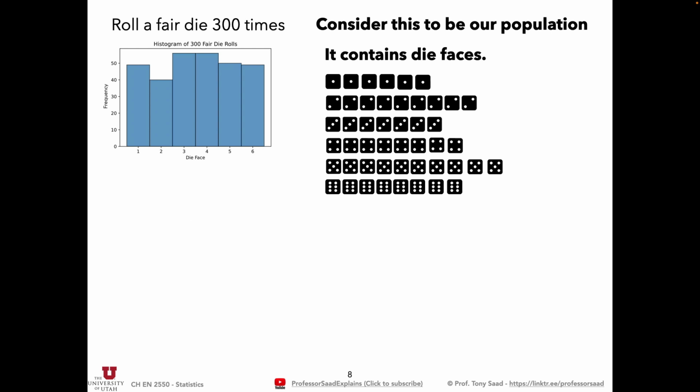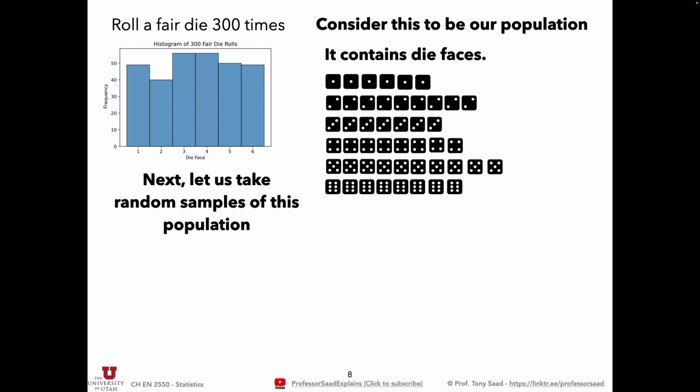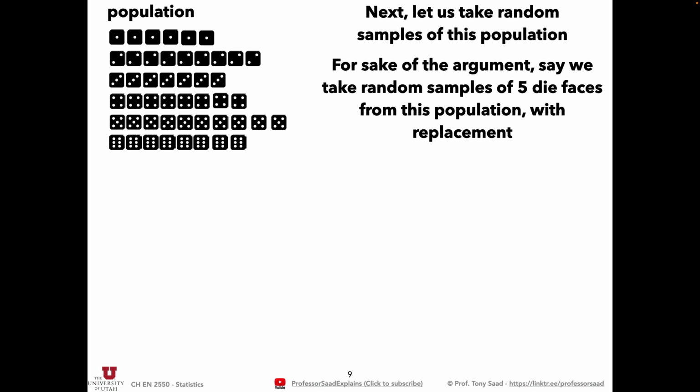Next, what I want to do is take random samples of this population. I'm going to close my eyes. I'm going to shake the bag very, very well, right? And I'm going to go in and grab 1, 2, like the lottery. Grab 1, 2, 3, 4, 5 samples, let's say, 5 faces from this one, okay? So just for the sake of the argument, I'm going to grab 5. That number is going to be important. How many you grab is going to be important.